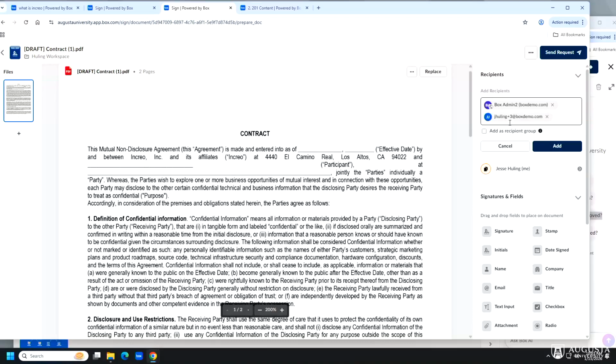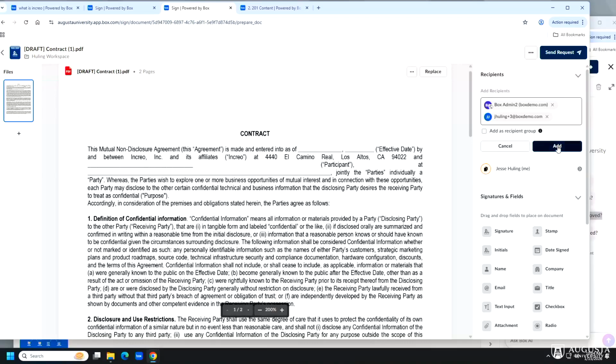All right, so I just got 3 people. So a few things we can do here. The question was about multiple recipients and resizing, so customizing the request. So I have 2 recipients here. I can add them as a group. So let's say we need to get something signed. There's 3 people qualified to be able to sign off on something. You can add all 3, but only one of them is required to sign it. You can add all 3 for visibility, if you will, and then one of them signs this.